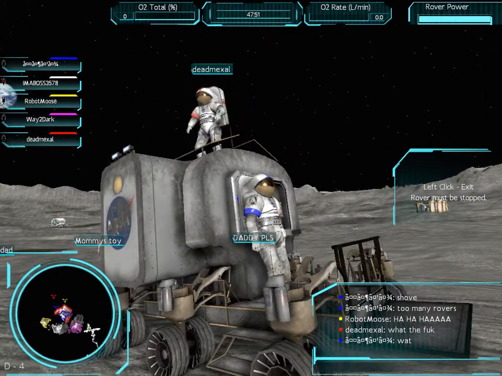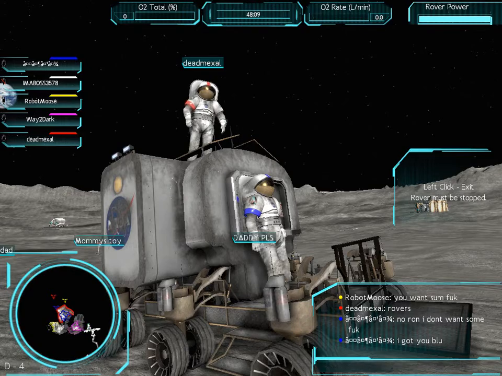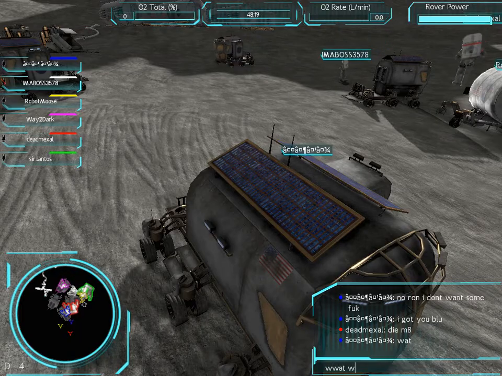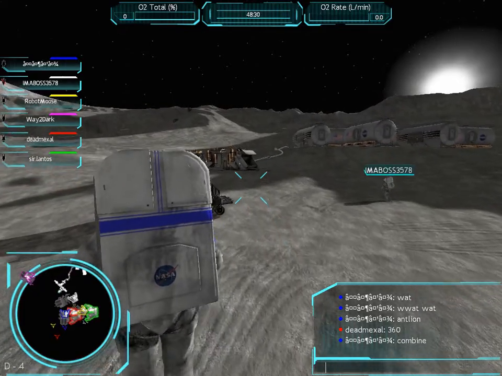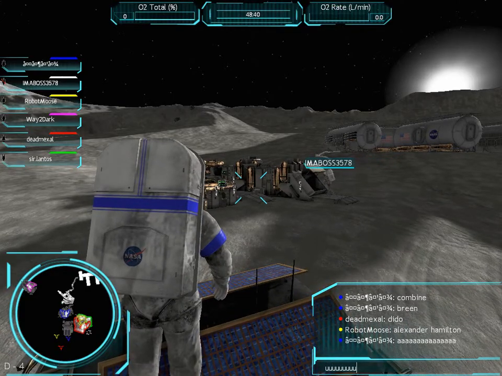What? What? You want some fuck? Rovers. No, Ron, I don't want some fuck. I got you, boo. Die, mate. What? What? Ambient. 360 combined. Green. Alexander Hamilton. Why?